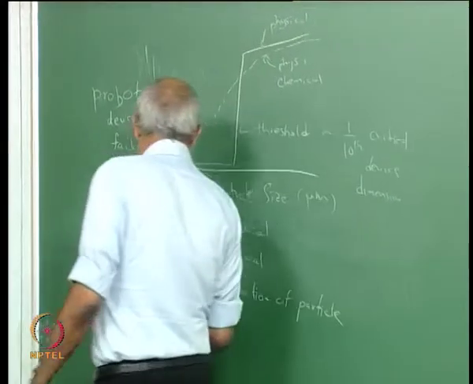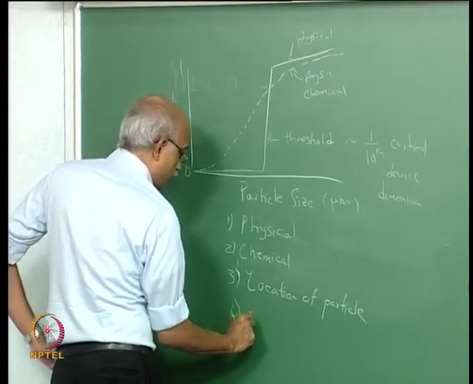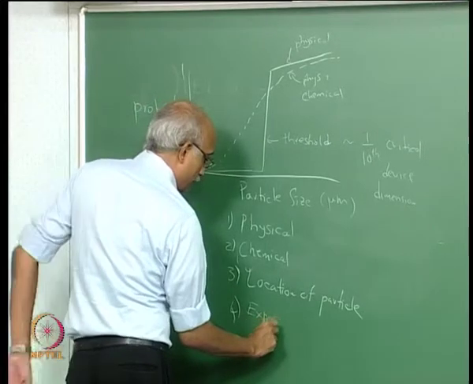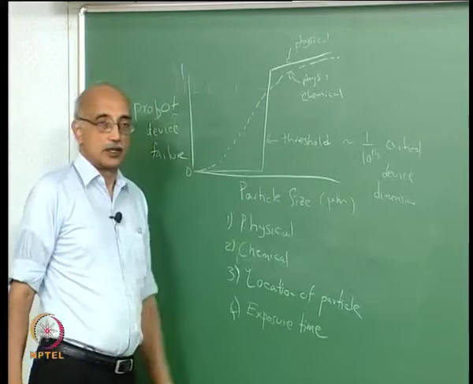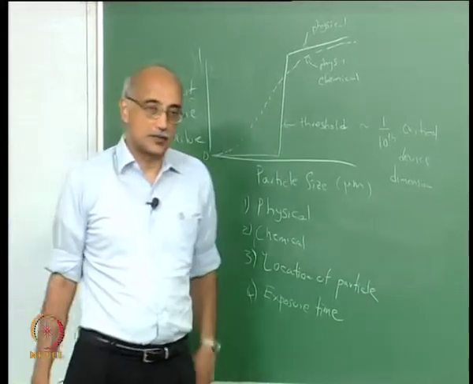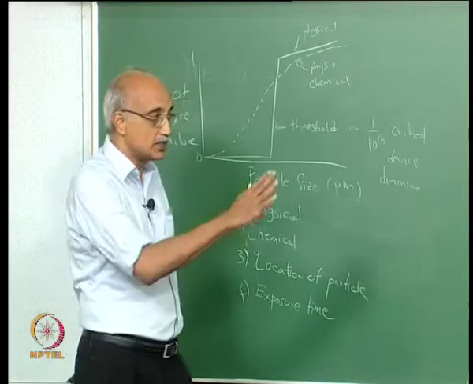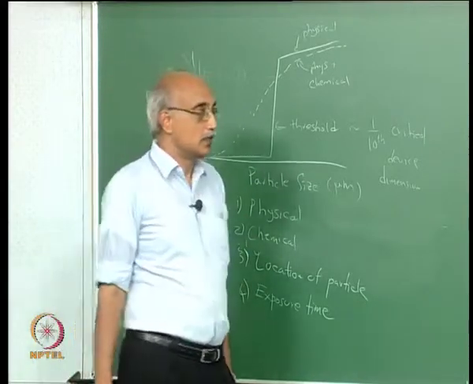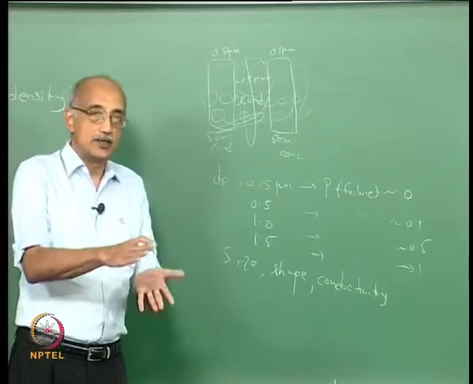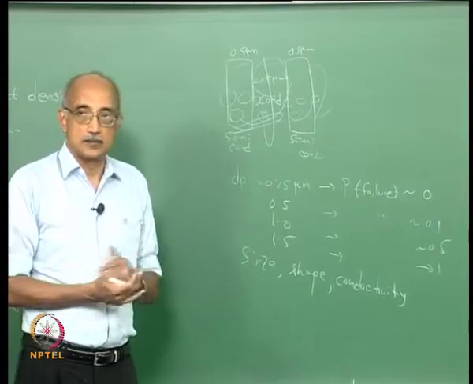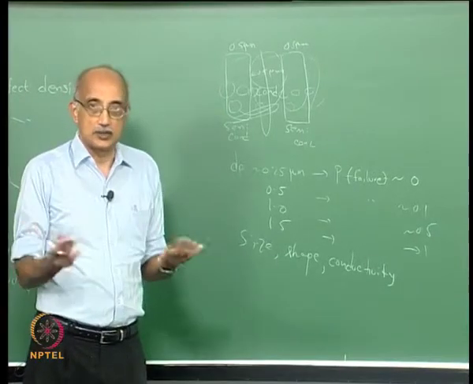And the fourth important parameter is the exposure time. How long do they stay on the product? The longer a particle stays on the product, the greater the probability that it will eventually cause a failure. And that's where these adhesion mechanisms come into play. If a particle lands on a circuit like this, if it's only a momentary contact, the device will survive it. But when it lands, if it gets permanently stuck there, then obviously the device is going to fail.